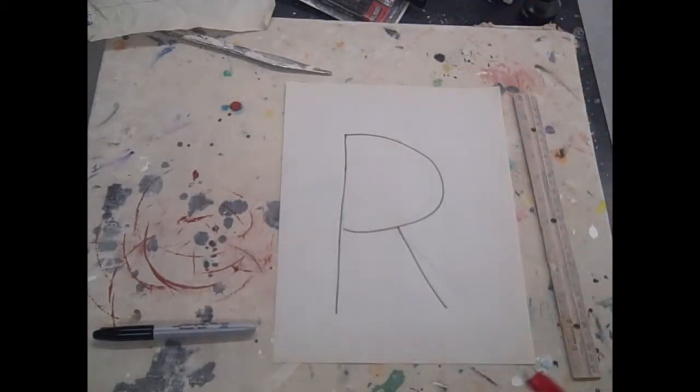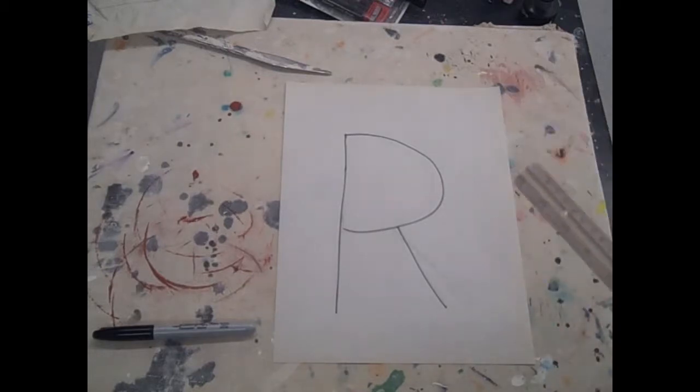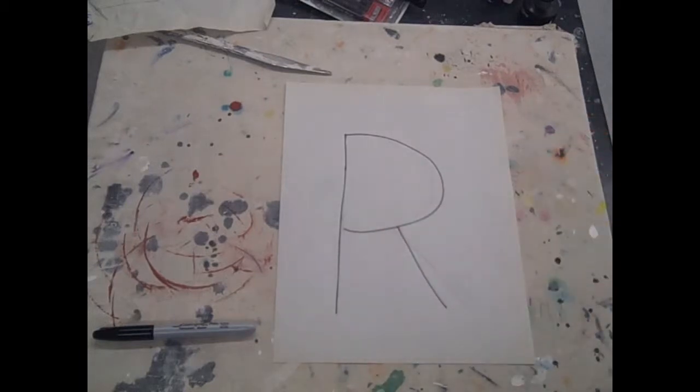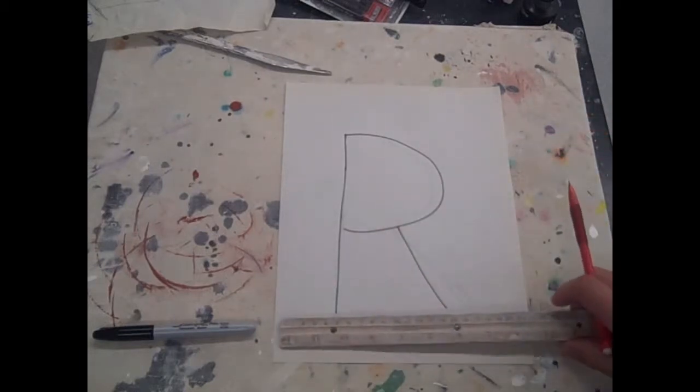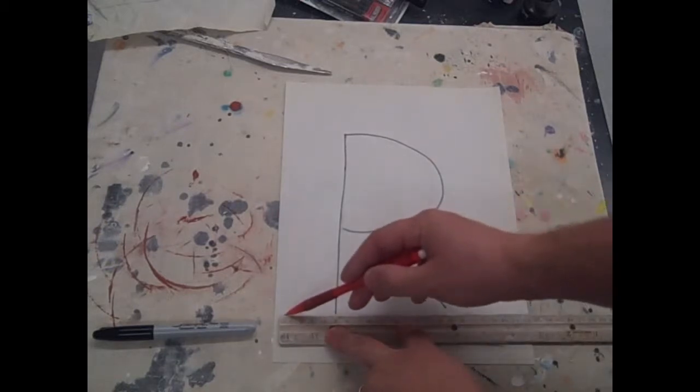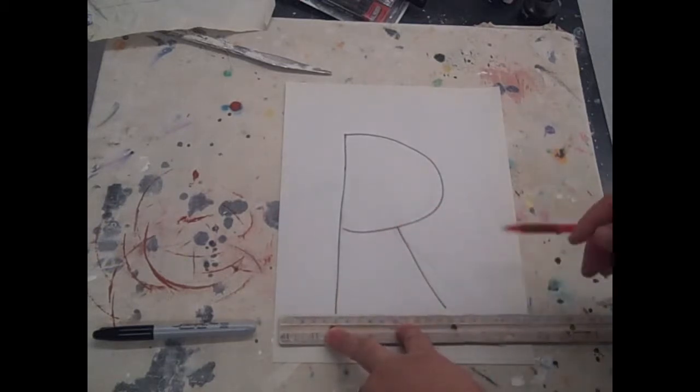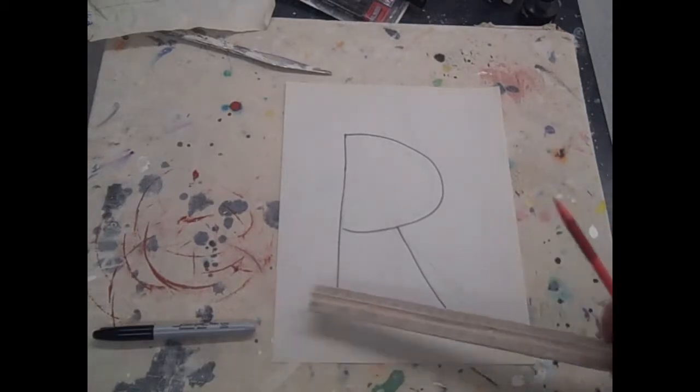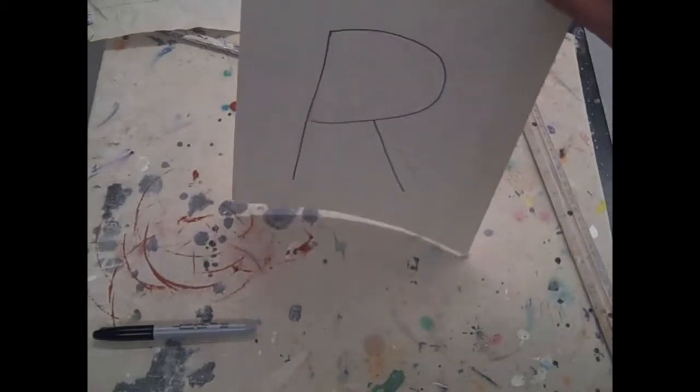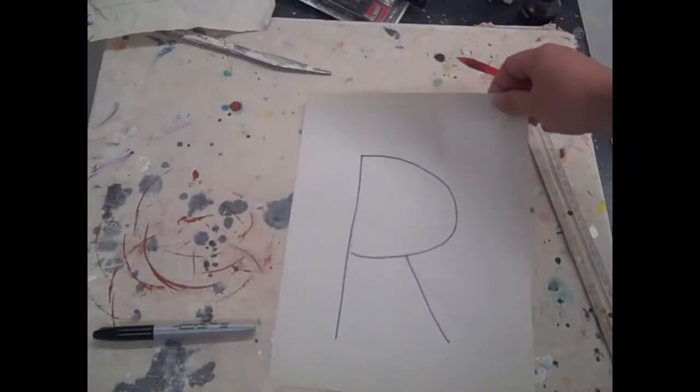Now you want to have between five and eight shapes. They could all be triangles, they could all be squares, whatever you want. But if you have two legs, you can see like an R has two legs or an M, shapes like that, you'll want to take the ruler and the first thing you want to do is just draw a line just straight across. That way when you're all finished and you go to stand up your initial, it will stand up without any problems.